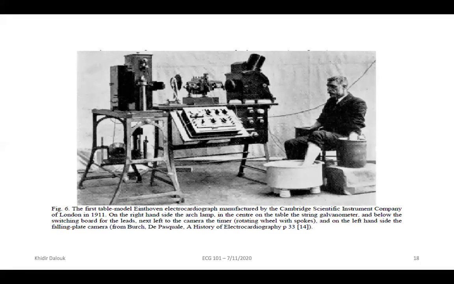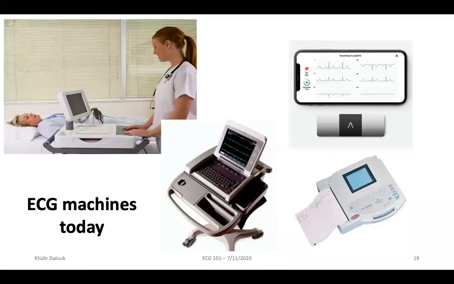And this is the first ECG machine. You can see how huge it is, and you can compare it to the ECG machine now. These ECG machines are actually galvanometers. Our technology and the advancement in technology allowed us to advance a lot in the medical field as well. And now you can actually do your ECG in your hand by even using your iPhone.